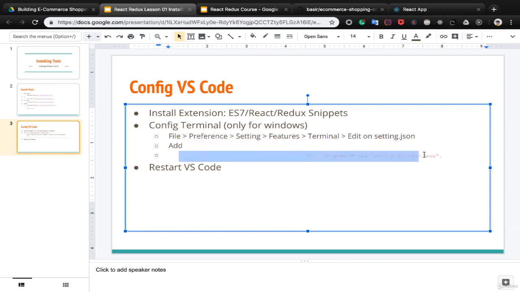Add this code to the settings.json to let the integrated terminal run bash.exe instead of PowerShell.exe. Then restart VS Code. Now your VS Code is ready to create a React app.